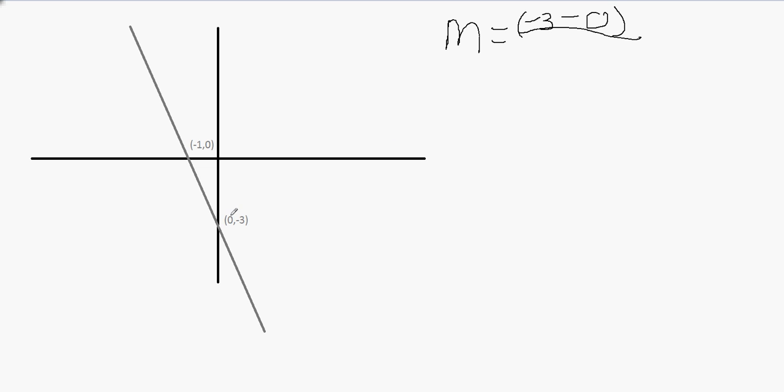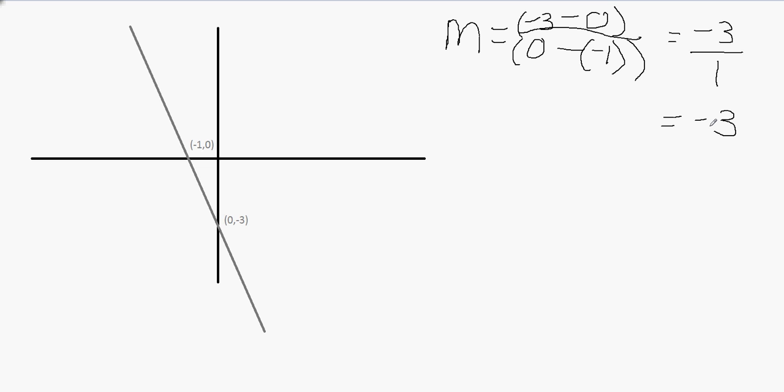What about the x's? Well, at this point here, my y is 0. My x is 0, excuse me. So 0 is the x value that goes with y equals -3, so they have to be on top of each other. And -1 is the x value that goes with y equals 0. Okay, so now I've got -3 is my numerator, 1 is my denominator. That's a slope of -3.